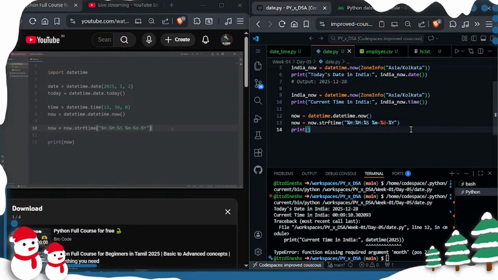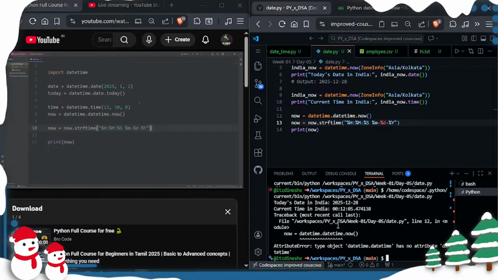Now we're going to cover an exercise. We're going to see if the current date and time has passed a target date and time.